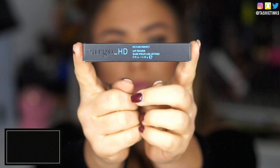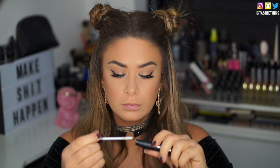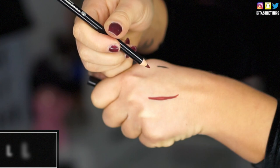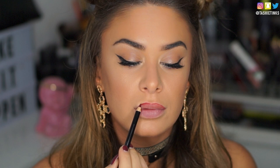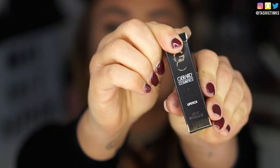Now moving on to the star of the show — the lips. First I'm taking this Cargo HD lip primer. I've never used a lip primer before, but wow, lip primers are really good. It basically just smoothed out my lips completely, like a primer would. Then I'm going in with the Illamasqua lip liner in the shade Severity. It's my first Illamasqua lip liner — not as creamy as a Kylie Cosmetics one, and not as drying as a MAC one, it's kind of in between, which is actually perfect. I lined my lips with a soft edge and also filled in the corners of the top and bottom, so when you put the lipstick on it lasts longer and gives a slight gradient effect.